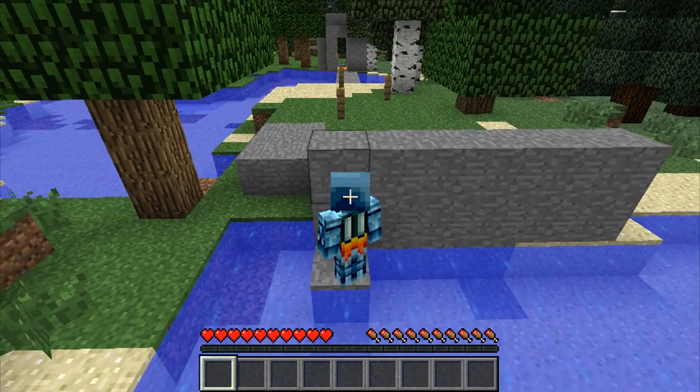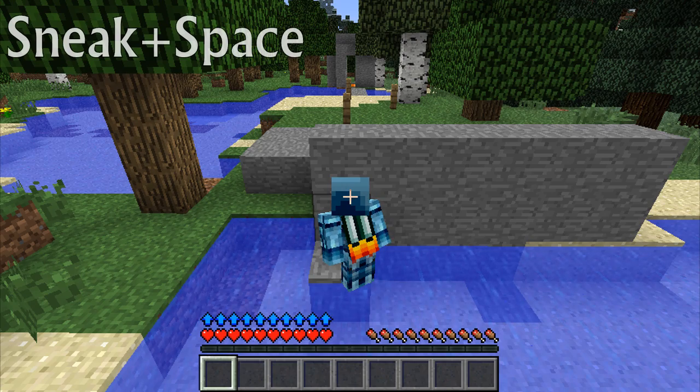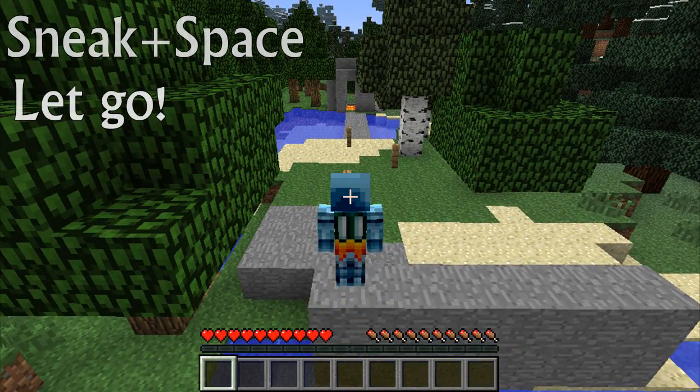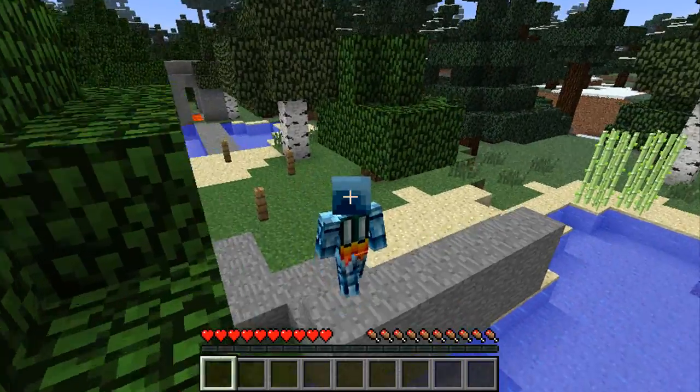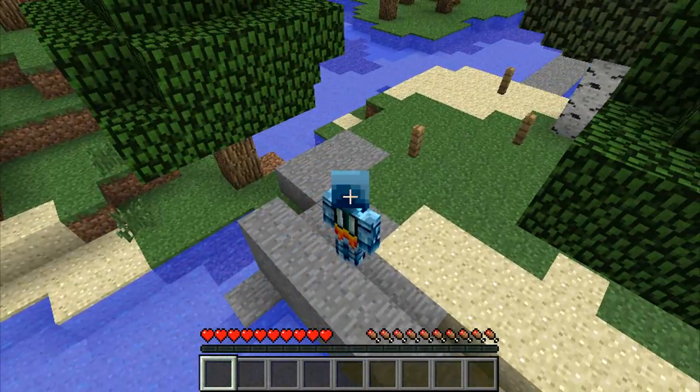I'm going to show you the charge jump, which is like a squat, and then you hold space, and then you let go of everything, and then now I'm up here. So yeah, that's awesome. You can jump 2 blocks whenever you're needed to.